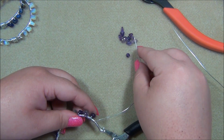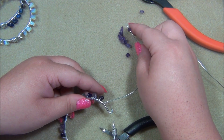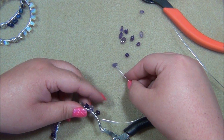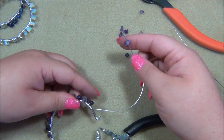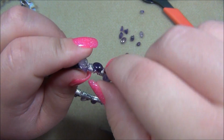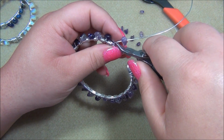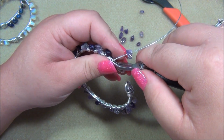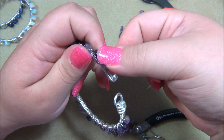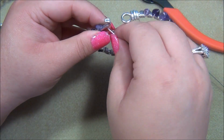And let's see, what's this one like? I'm picky. I'll go with this one. It might be just the right size to fill in this gap. Okay, so I have to bend my wire right there, and then slide this bead down. Okay, just like that. Yep, this is my last bead.